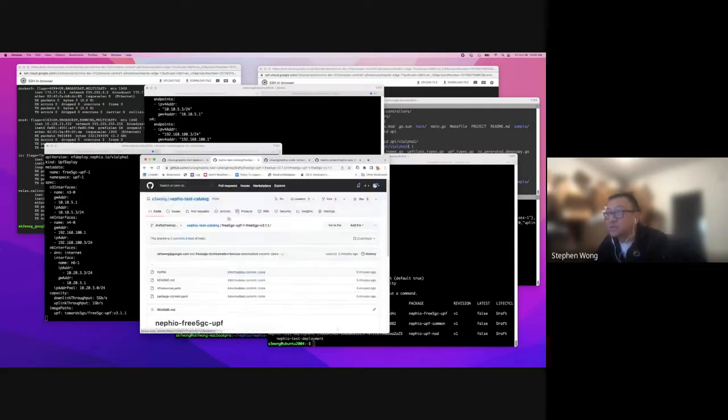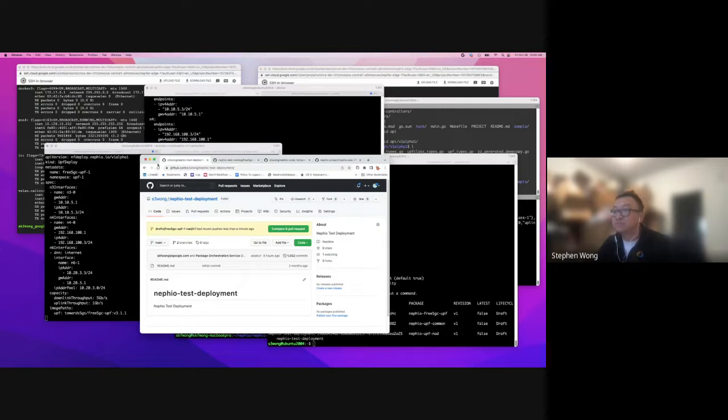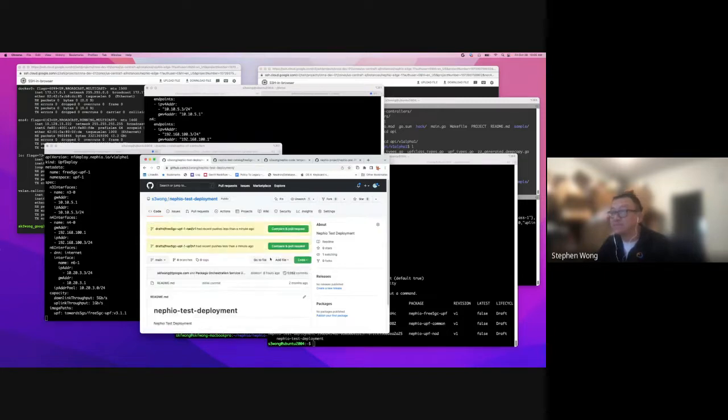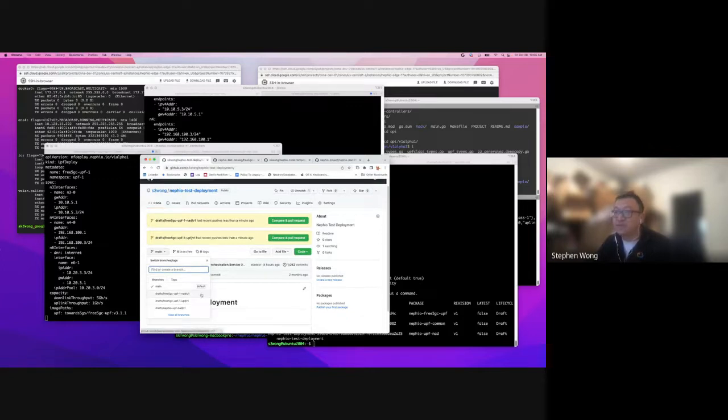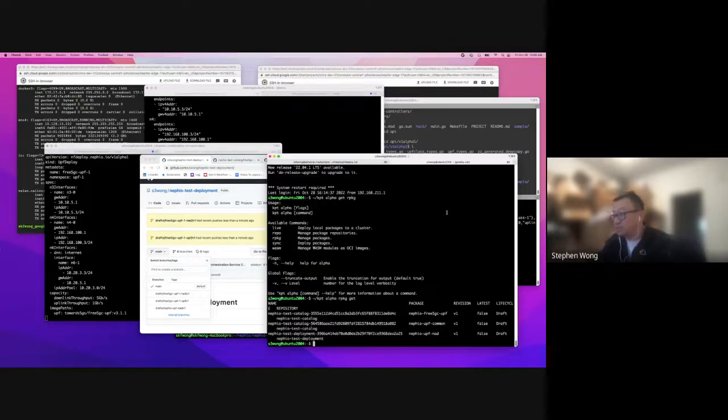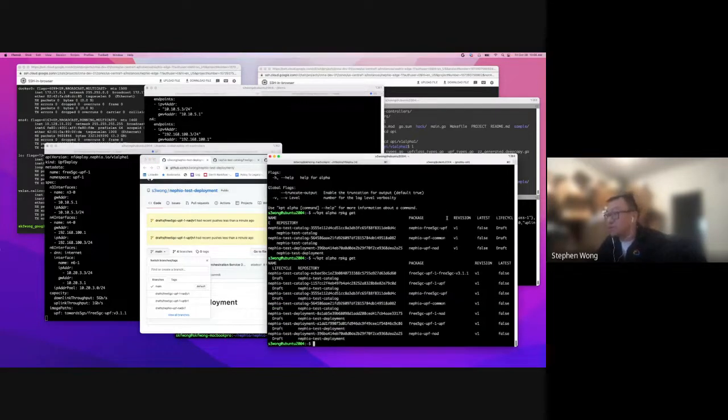And so these generate something onto the deployment repo. Should be more than one. Yep. So now you have two things that are generated onto the deployment repo. The deployment repo is the things that go to the target cluster, the workload cluster. So now if you do the package get, you have a lot more packages. The things that you care about are the ones on the test deployment.